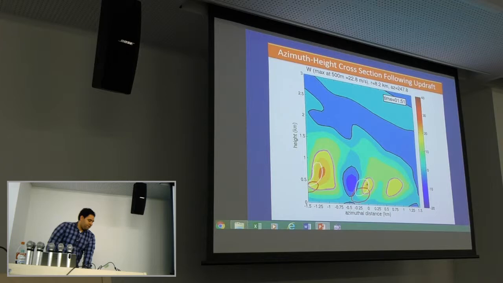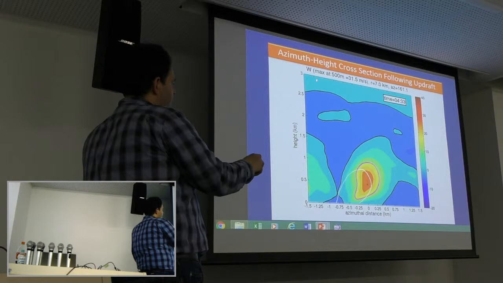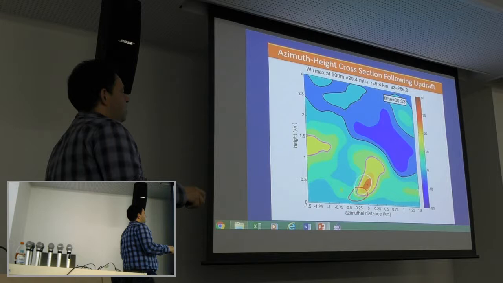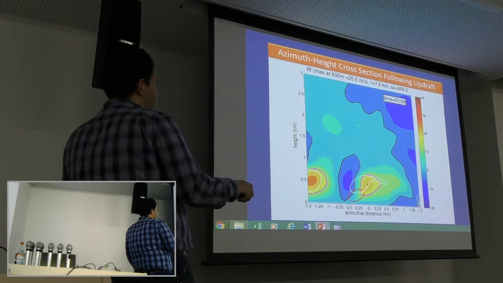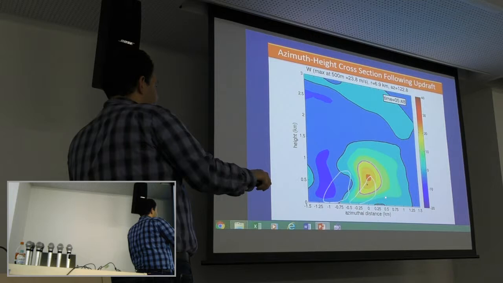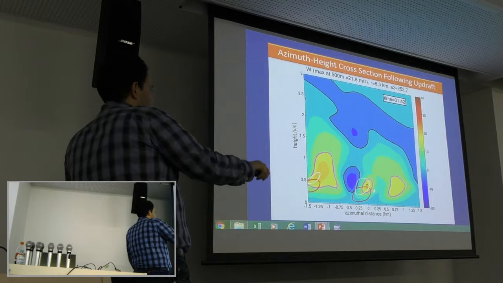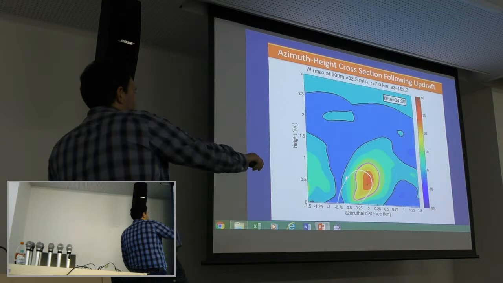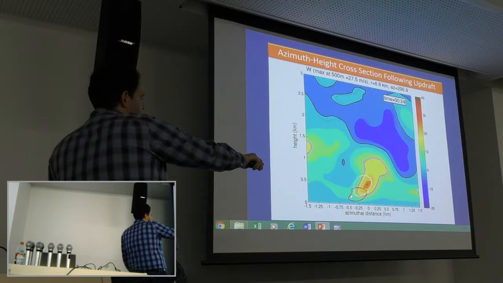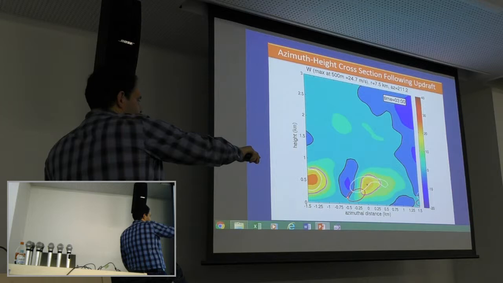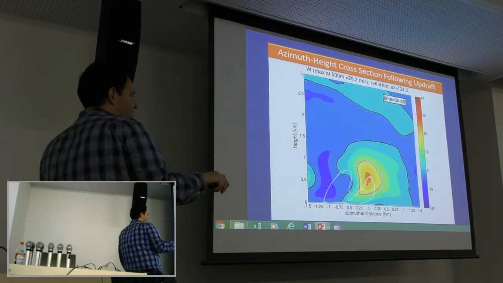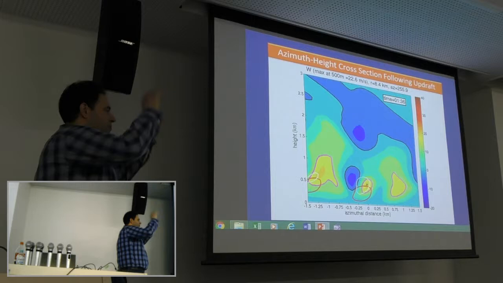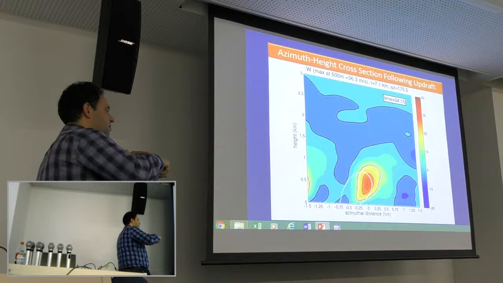So this is from a coarser 125 meter simulation, and this is height 0 to 3 kilometers, and on the x-axis is the azimuth. This is following an updraft, which is what's colored here. The updraft we're tracking stays at the same height for this 6 minute period. It's generally shallow, confined to the lowest kilometer and a half, and doesn't go up or down much. The downdraft forms just upstream of it, to the left. Here again the vorticity is in white, and 100 meters per second is in red. The peak wind speed is both upstream and below the peak vertical velocity in this case. So they generally don't rise up like bubbles. When they exist, they just stay at the same height.